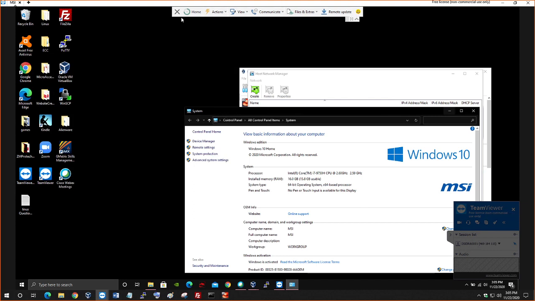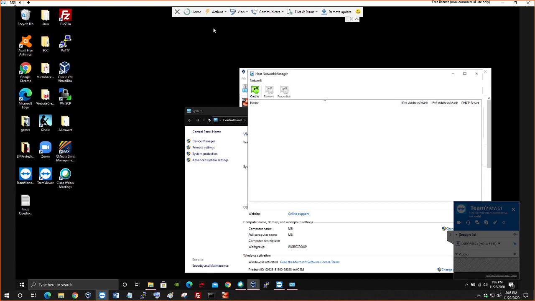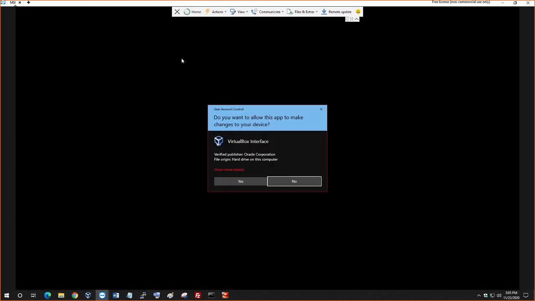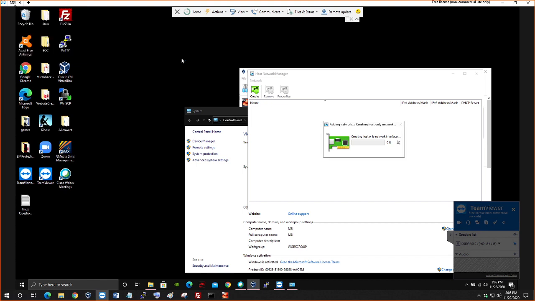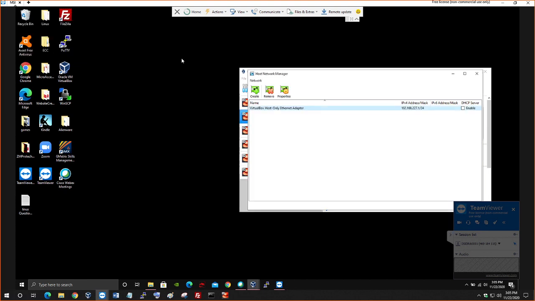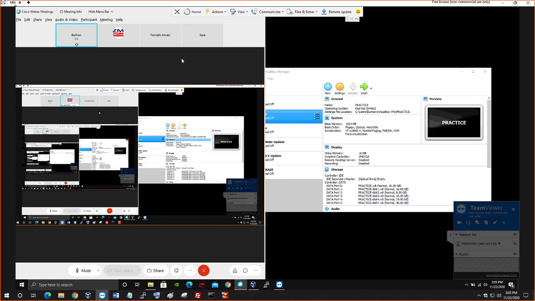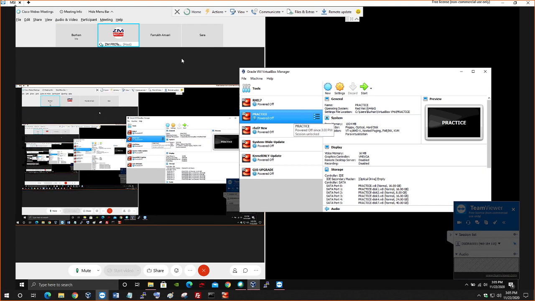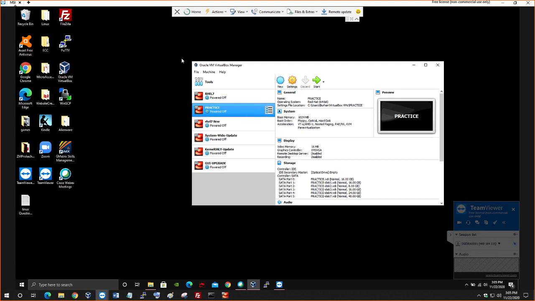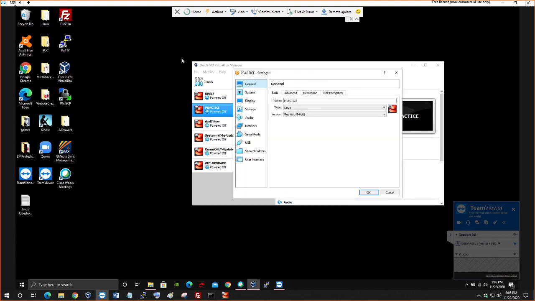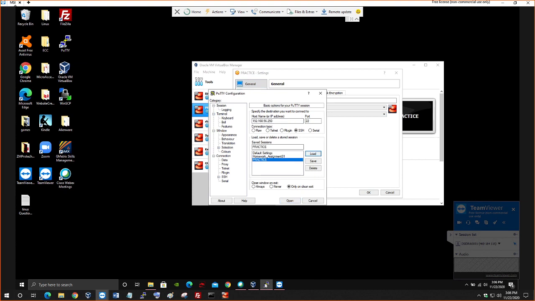It allows me to add the host network. Okay, yeah, go ahead and add. Yeah, click yes. Then put a check where it says enable DHCP. But I think I need to restart the computer for it to work. No, hold on, I'm trying to avoid that here. So minimize WebEx. What is the IP address you used to use? It was 192.168.56.250, right? Okay, good.